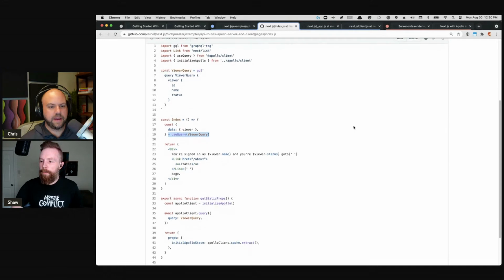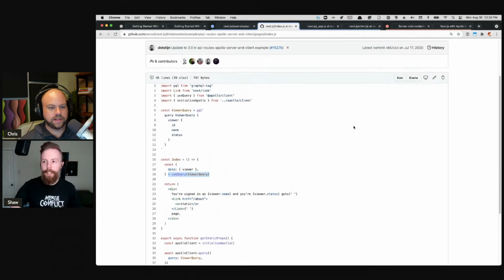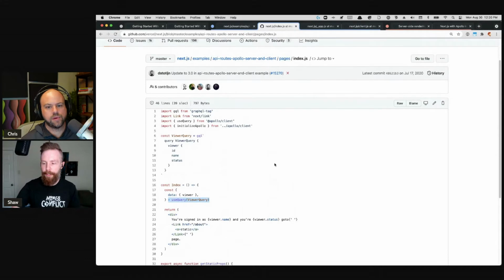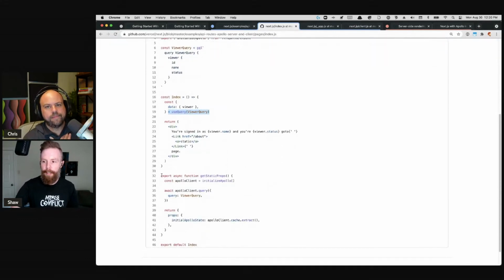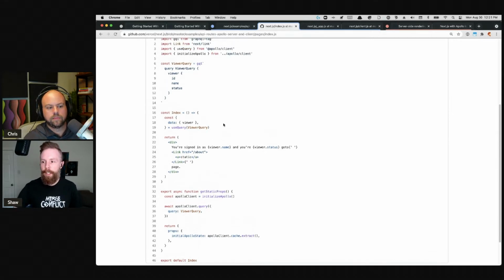Okay, but this is still a page, right? Right. It's still top level, in pages like index.js, and it's really configured per page. You have to know what query the page is going to use down the line. Depending on your component setup, that may or may not be ideal. You're still having to duplicate the queries, though it's a little less than in the Apollo example. So it's kind of asking you, hey, can you please think about all of the data on this page before you render it? Which I think some people would be like, okay, that's fine.